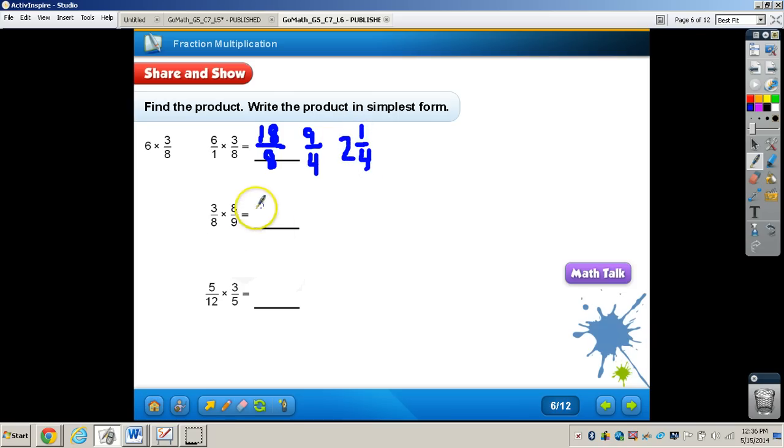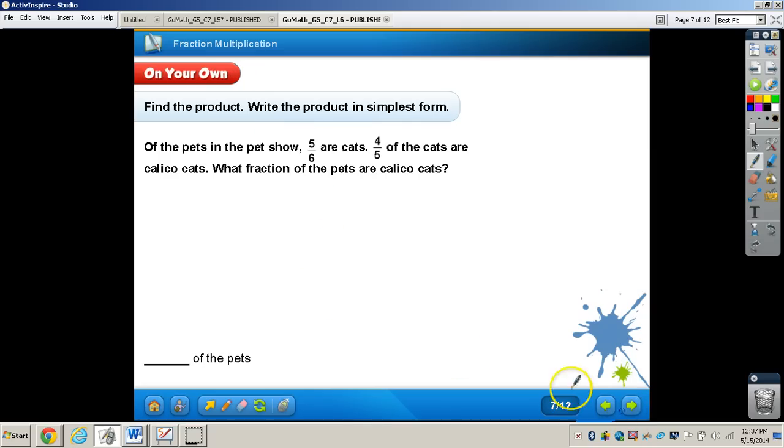Now what I want you to do are numbers 2 and also 4 on page 313 all by yourself. When you're finished, I will have the answers for you. So pause the video now. Okay, you can see my answers and double check to make sure your answers match mine. If they do not, you may need to rewind the video and watch a few steps over again. Now I want you to do the on your own problem all by yourself. When you're finished with it, you can press play and I will have the answer for you. So pause the video now. Okay, you can see my work and also the answer of 2/3 of the pets.